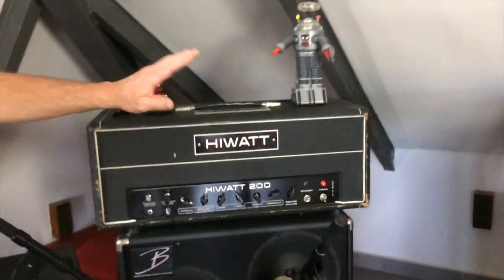Serviced, incidentally, by Roland Lumley, who is actually a great guy who services all our stuff in England. Him and Dan Whitlock Jones, fantastic service people. And it sounds amazing. Anyway, let's get back on.